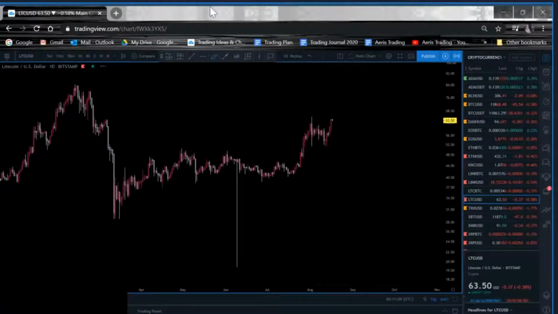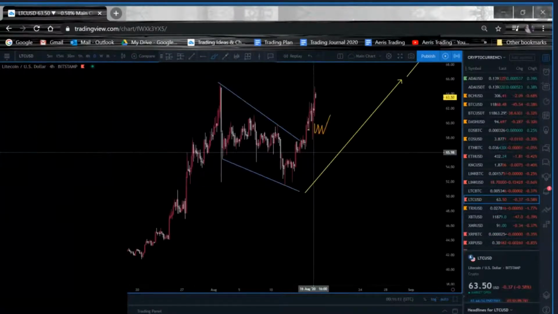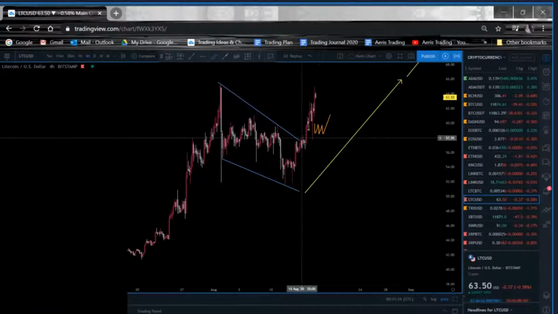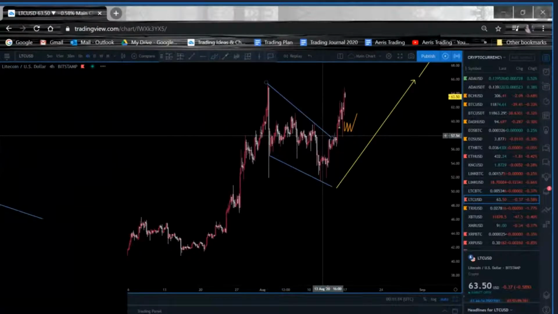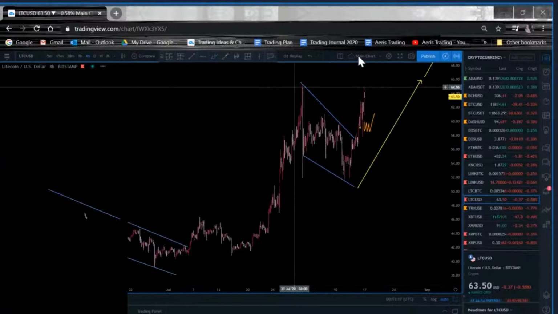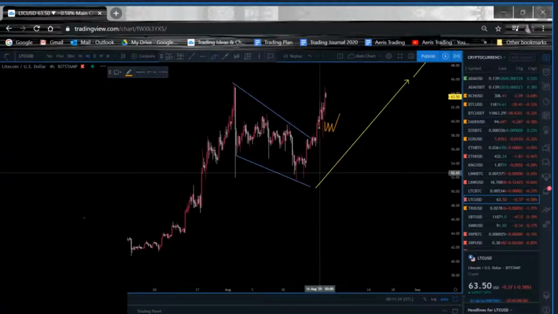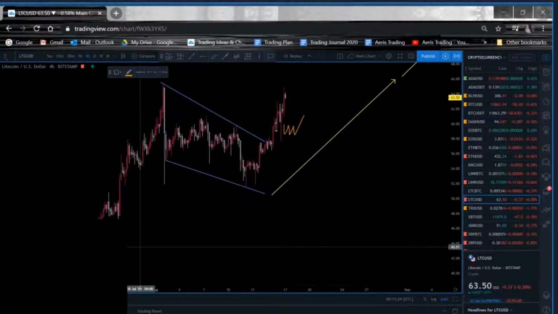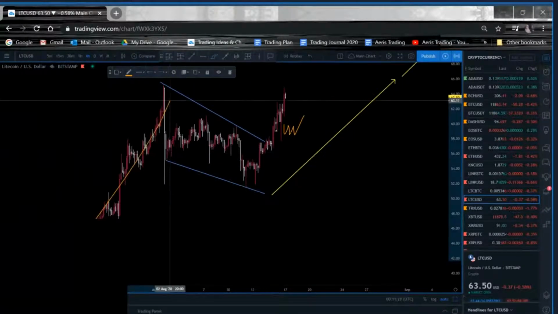So Litecoin, going out to the lower time frame. This was my initial opportunity that I mentioned. Again, price action wise, I don't need to repeat this, the price action just repeats itself over and over again. So we have this bullish push to the upside. We have this larger structure in the making that's already complete.